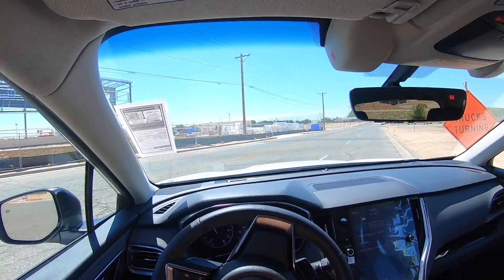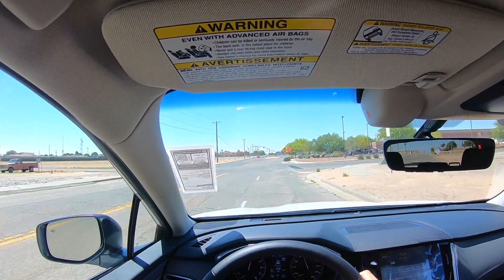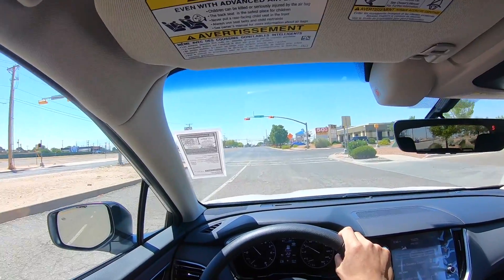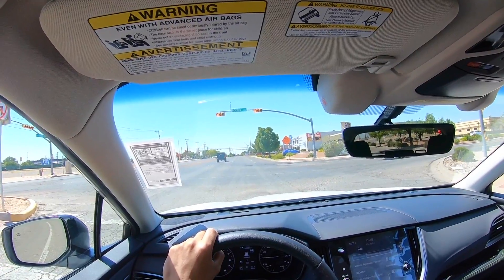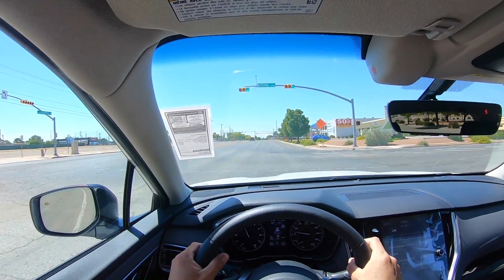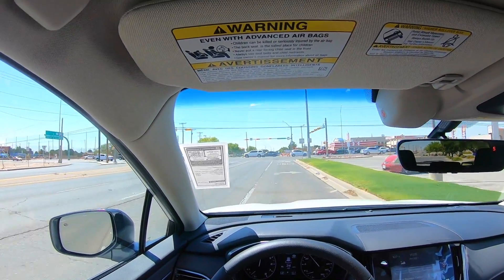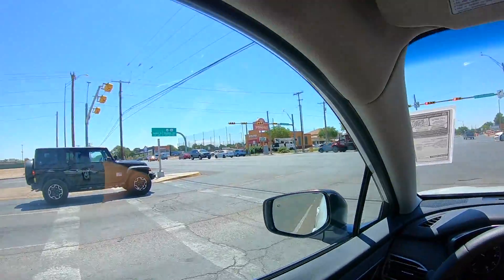Keep in mind the Ready Lift is just a spacer lift kit, so for the most part we're retaining all the factory handling specs — compression of the shocks and everything like that. We're not changing spring rates or anything. The vehicle feels raked, which is cool. When you accelerate, everyone knows the XT models with the turbo like to squat. It kind of reminds me of a pre-runner truck — almost feels like I'm in a Baja lifted truck.